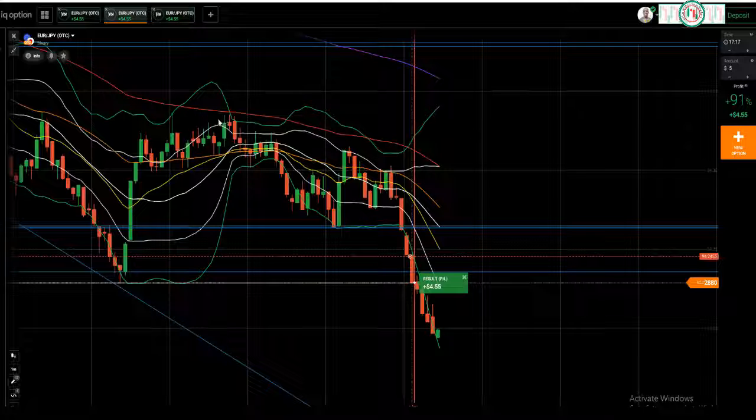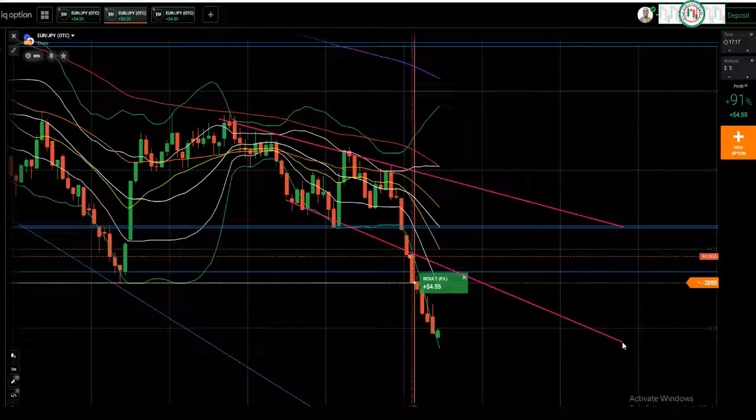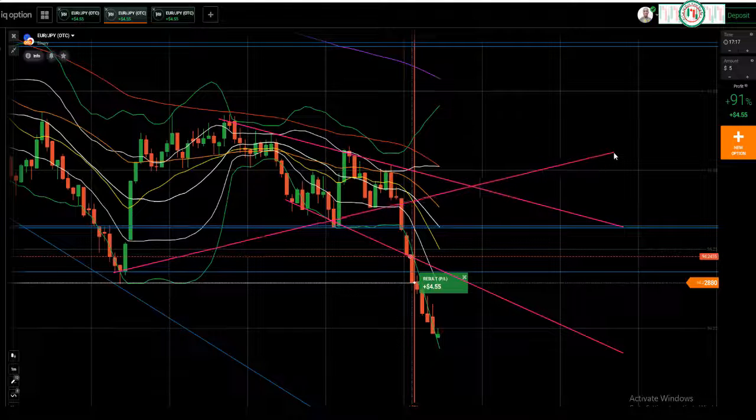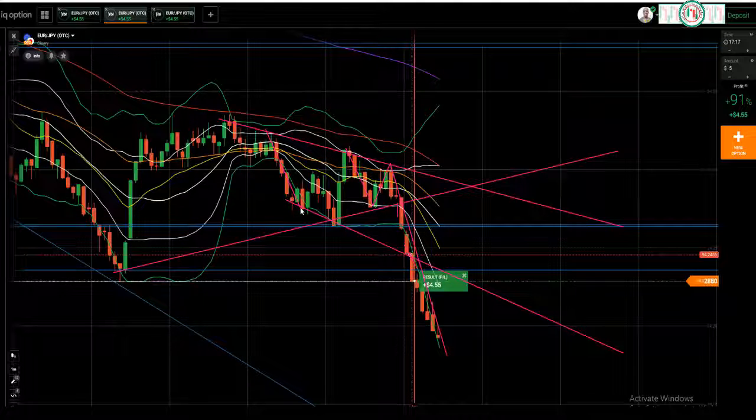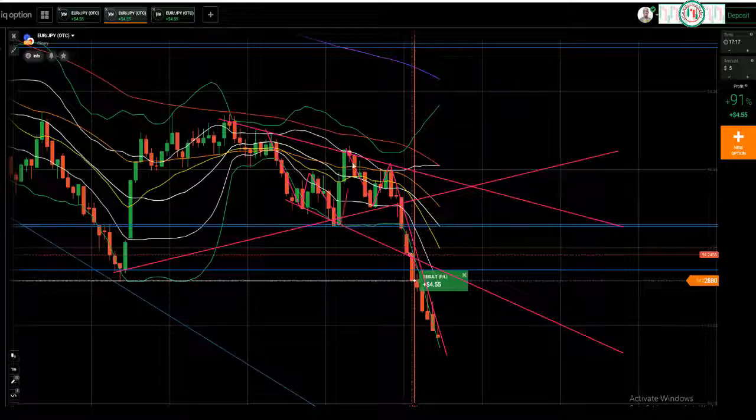And as I was telling you, this is the channel here, then here as well, you see. Then if you draw like this, you can see another channel somewhere here. Market break this channel again, then break this one. You see, that's why market is going up. Here is like double top. You see the movement here, and here you can see this type of market like this. Then market again create the same pattern, then comes strongly down. So that's why I place my trade in the direction of momentum.